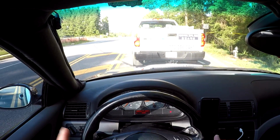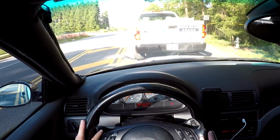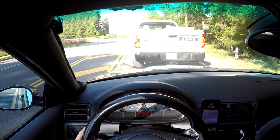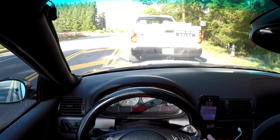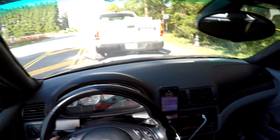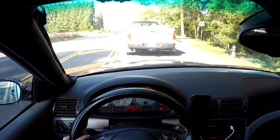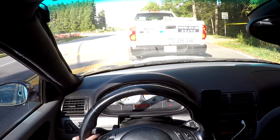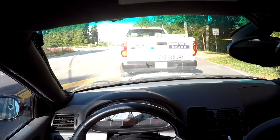I never did brake fluid in the GTI, but the GTI's brakes were awesome. For a daily, that thing had awesome brakes. If I was going to track that car, I would have upgraded the brakes and put RBF 600 in it, and probably either Winmax pads if they were available for it, or whatever else was available, maybe a set of Hawks. But in this car, like I said, I've got Winmax W5s on the S2000, and since this is more of a daily, I'll probably put the W2s on this.